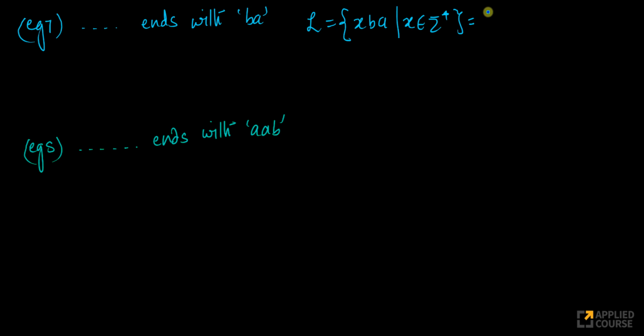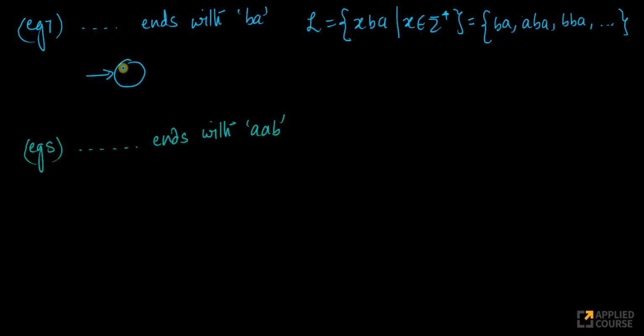And what will that be? This language will have BA as an element, right? This language will have BA as one of the strings. It will also have ABA. It will also have BBA, because what are we saying here? We are saying it has to end in BA, right? And so on and so forth. So let's construct this, right?